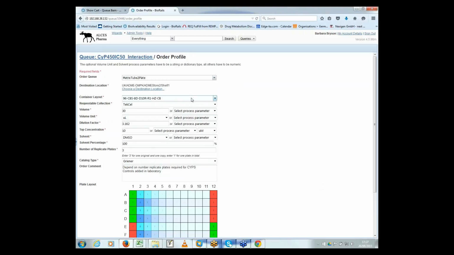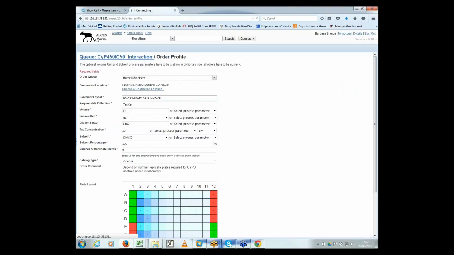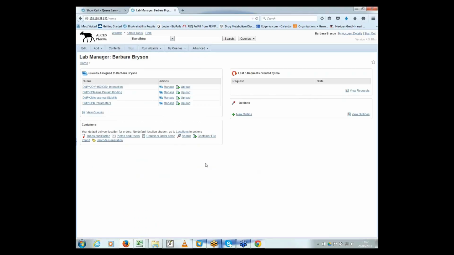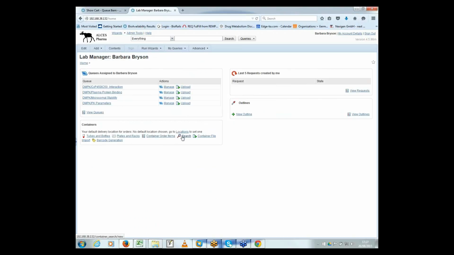So that means from the assay queue itself, I can issue an order for those containers. Now, at the moment, I know that there's only enough tubes in here for 7 of the compounds, and I want a complete plate. So the first thing we're going to do now is order some powdered material from the powder store to be solubilized, ready for the Tecan instrument. So to do that, go back to our home page here, and I'm going to run a search against the inventory. I'll just pick up the sample number that's required, or I could export them out to a file if I wanted to.